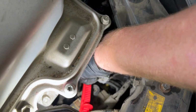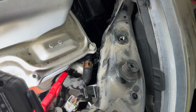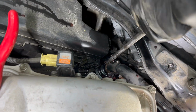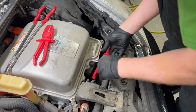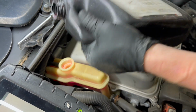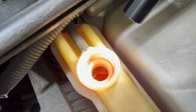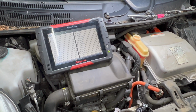All right, we'll go ahead and get our hoses back on. All right, we'll go ahead and top our coolant off. And if you look down there, you can see that the coolant's actually moving now. So that's a good sign. So let's clear our codes, crank it up, let it run for a while, get any air out of it, and we should be done.